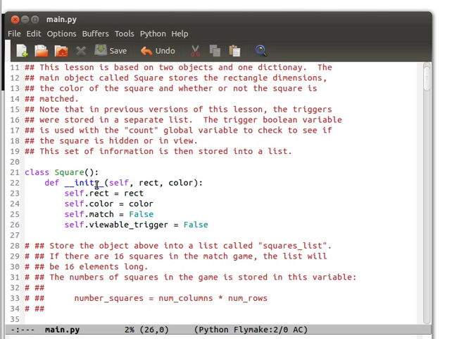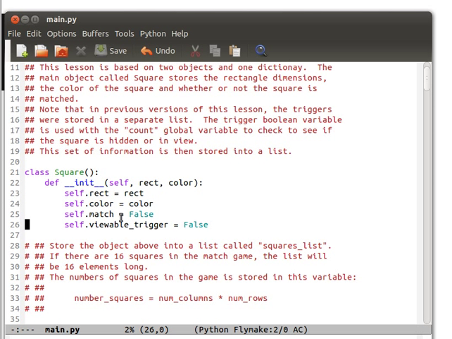So in this section here, and I'll show it again, in the initialization method, we're going to load a rectangle that's going to be passed to it. It's a Pygame rectangle. It has all the coordinates for the rectangle. The color of the rectangle, this is the base layer where it's multicolored.